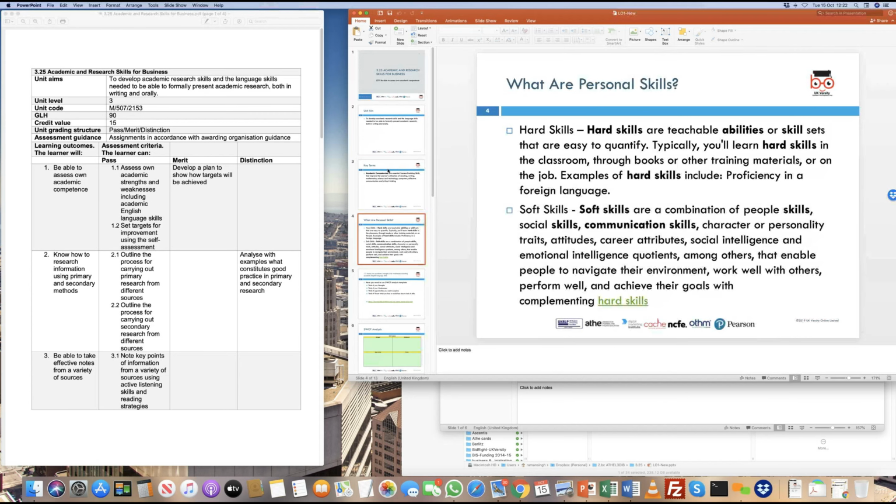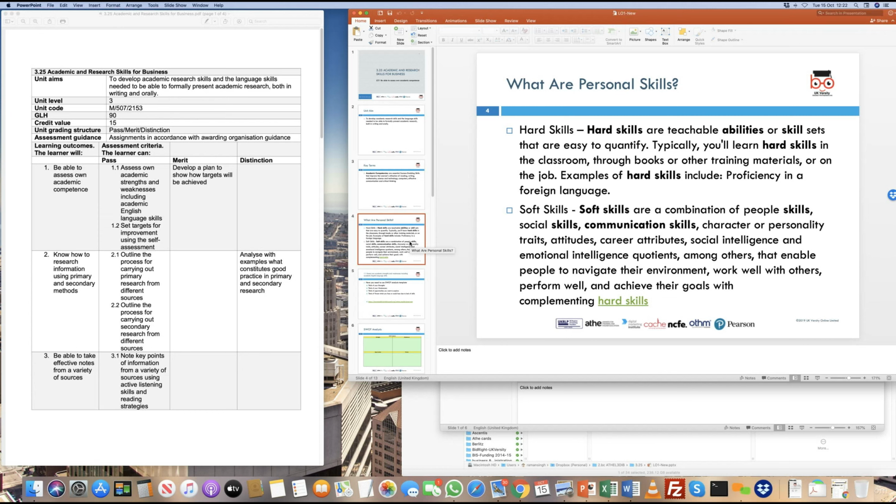Now, when we talk about academic skills, let's also look at personal skills. So I gave you an example earlier of personal skills, that when you say, if you have to introduce yourself and you say, I'm so and so, and I have this and I've done that, and then at some stage you go down to your things, and you kind of list out key skills which form your personality. So when you say personal skills, that is skills which are primarily related or attributed to the character or the personality or your traits that you have, and it basically provides an insight into who you are actually as a person.